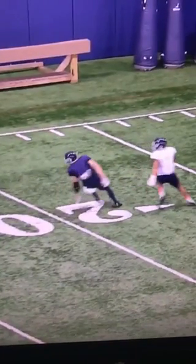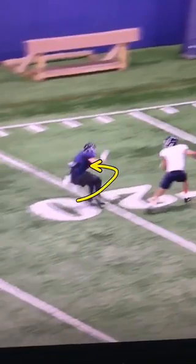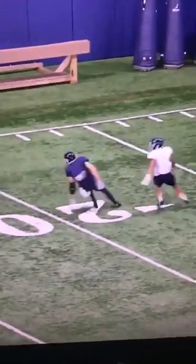I want you guys to see this. It's called flipping the hips. He's flipping his hips, or pivoting on his foot, to get out of his break. You see that pivot right there? Let's see it again. Flipping the hips, pivot. See that pivot right there? That's pretty good, man.